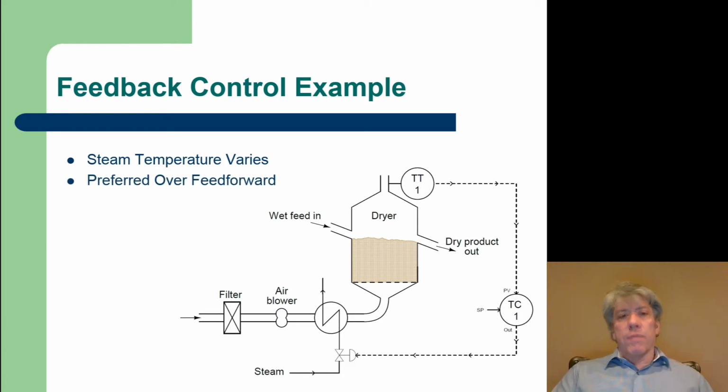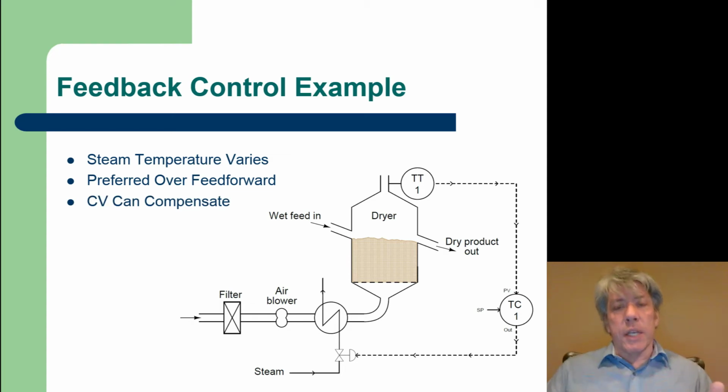Now, we always prefer to have cascade control over feed-forward control. It's better if it's possible, but it's not always possible. In fact, there's a distinction between feed-forward and cascade control. The key difference is that in cascade control, we measure something that we can do something about with the control variable we already manipulate. In feed-forward control, we measure a variable that there's not a thing in the world we can do about it. We can just try to pre-compensate for it. That's the key difference between cascade and feed-forward control.